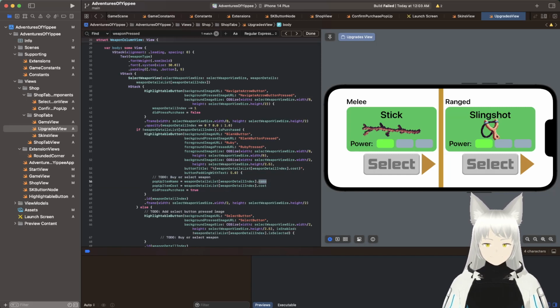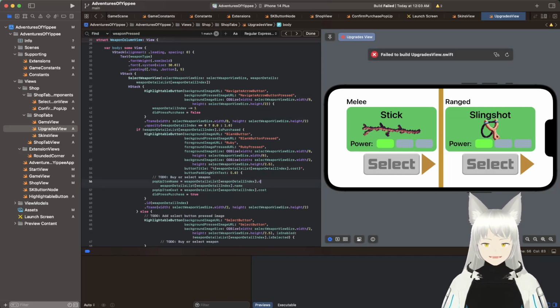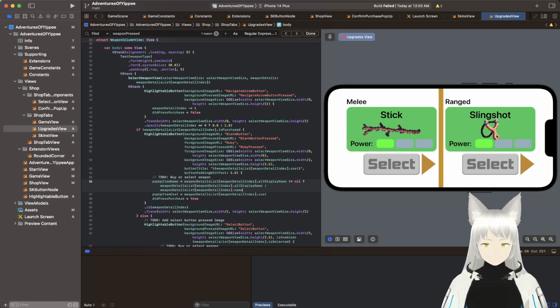So if the weapon details list weapon detail index dot alt display name does not equal nil, then we'll use that. Otherwise, we will use the regular name. Cool.